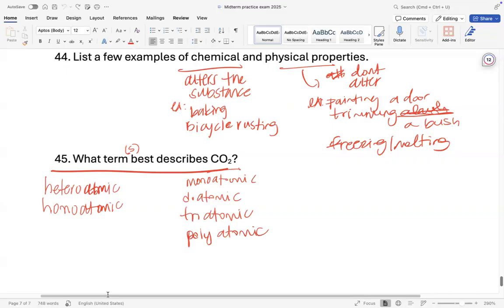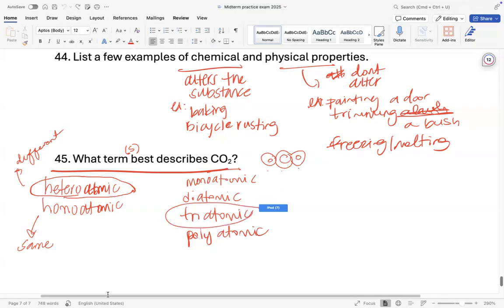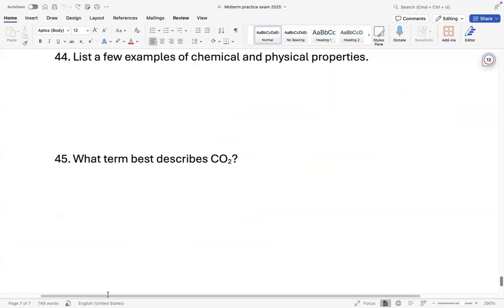So hetero or homo just refers to, I'm sorry, if the atoms are all the same. So here we have carbon and oxygen. So this is different atoms. So that's hetero. That's when you have different atoms. If they were all carbon or all oxygen, that would be homo, meaning you have all the same atoms. And then here we describe the number. So it would be a carbon atom flanked by two oxygen atoms. So together there are 3 atoms. So it's going to be a heteroatomic triatomic. All right.